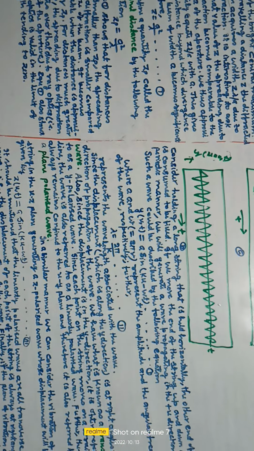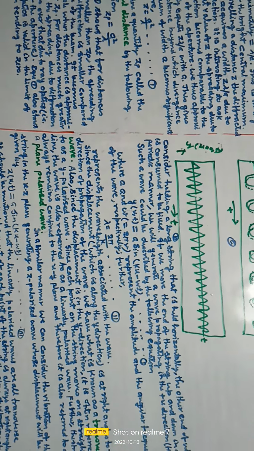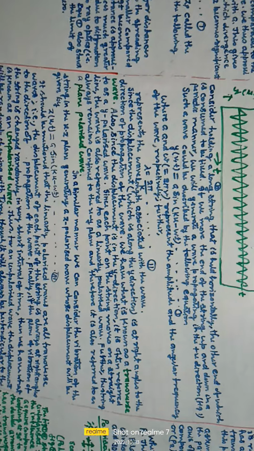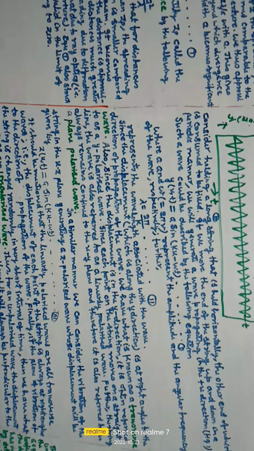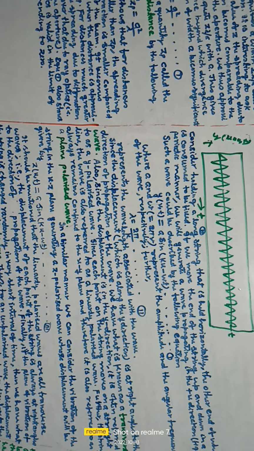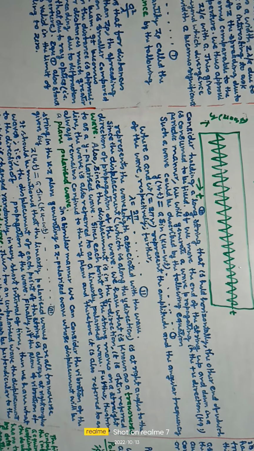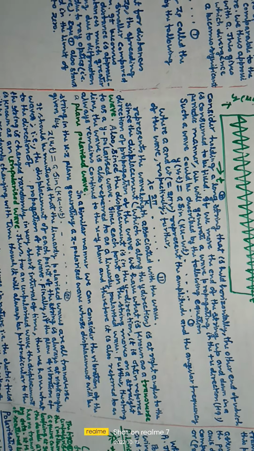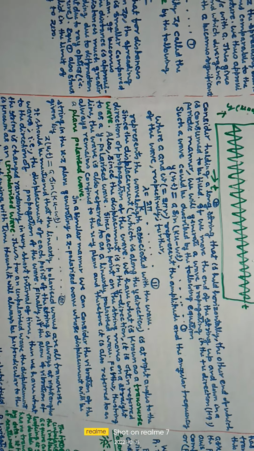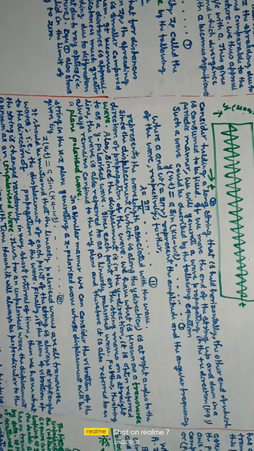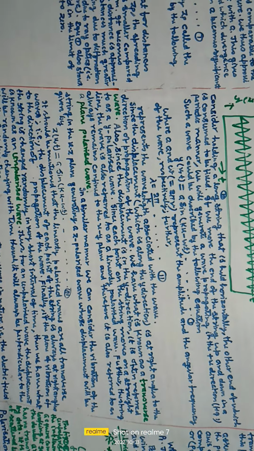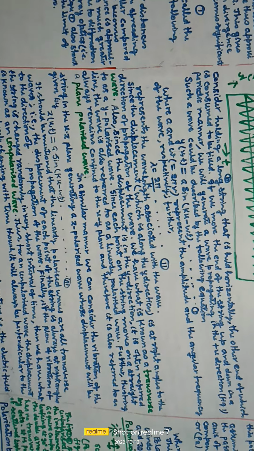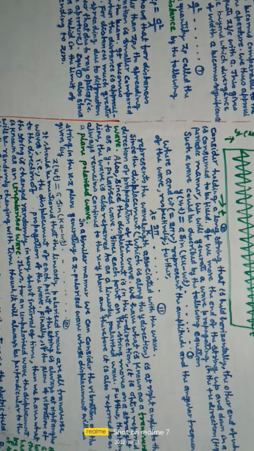Such a wave could be described by the following equation: y(x, t) equals a sin(kx minus omega t), where a and omega represent the amplitude and the angular frequency of the wave, respectively. Further, lambda equals 2 pi by k represents the wavelength associated with the wave. Since the displacement, which is along the y direction, is at right angles to the direction of propagation of the wave, we have what is known as a transverse wave. Also, since the displacement is in the y direction, it is often referred to as a y-polarized wave.